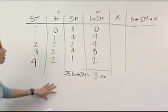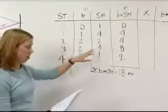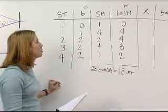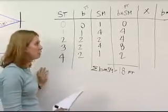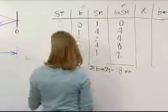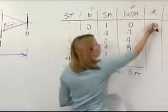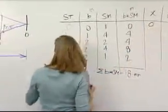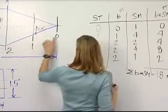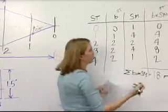The next thing that we need to look at is the lever arm, X. The lever arm is measured from our reference point, which is at the bow. So if you look at section 0, the lever arm would be 0. At section 1, it's 1 and 1 half feet from section 0, or from the bow.